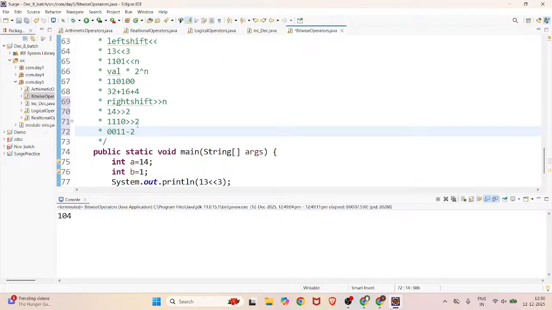If you perform 14 by 4, 2 power 2 is 4, 14 by 4 means 3 point something, so it will return the integer value of 3. We'll check. 14 right shift of 2.